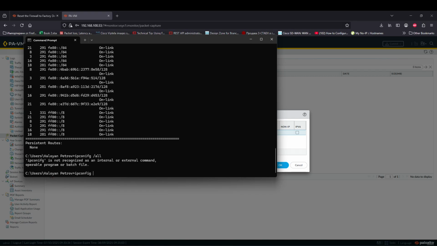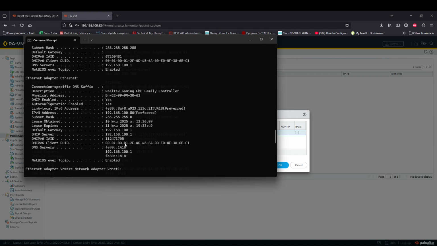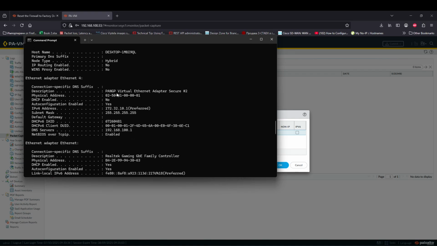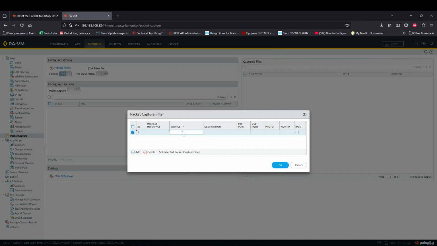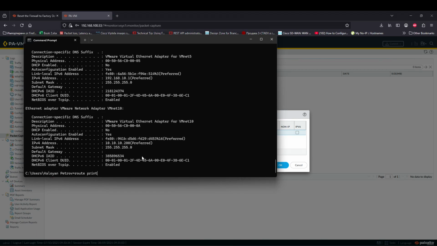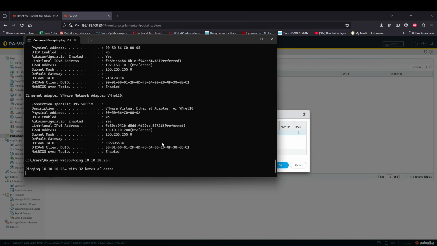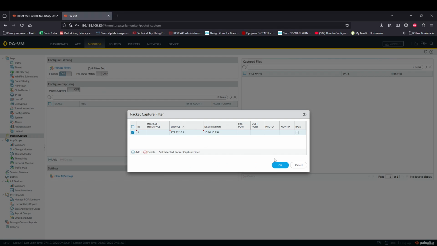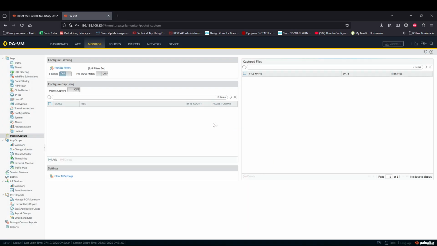So we're gonna search for the GlobalProtect pan-GP virtual adapter. That's the interface, that's the source. And the destination which we are trying to ping is this one. Is it this one? Am I checking it right? Yeah, this one is supposed to be. And proto non-IP. Okay, let's set it like this.